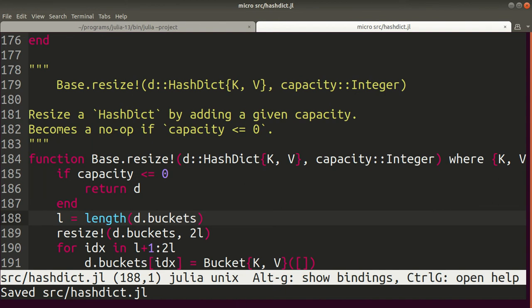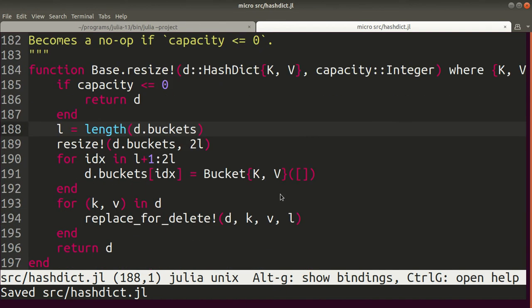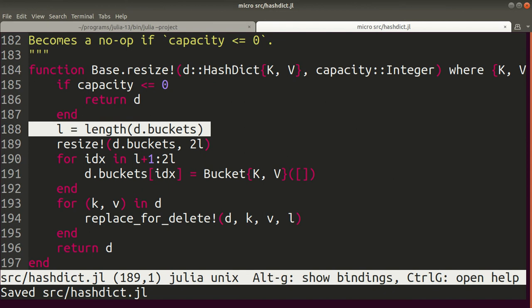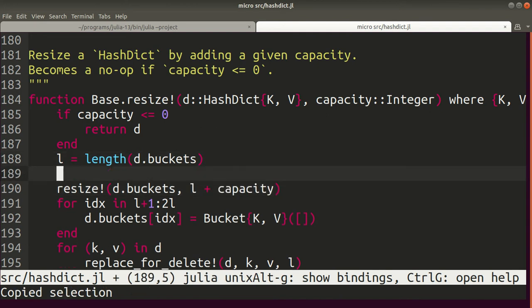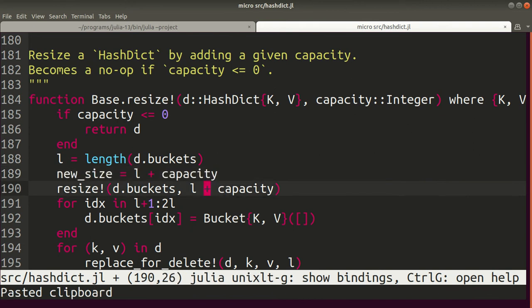Otherwise, so we resize this. So we resize, instead of 2L here, this will be L plus capacity. Okay. Or new size.